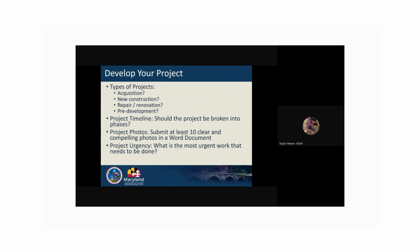We also recommend reaching out to past grantees for suggestions for developing a strong application or for recommendations on who to approach for a good contractor estimate. If you are a church, talk to other churches about their hurdles for the permitting process or getting umbrella letters or other issues. Know what expertise the project requires and assemble a strong project team.